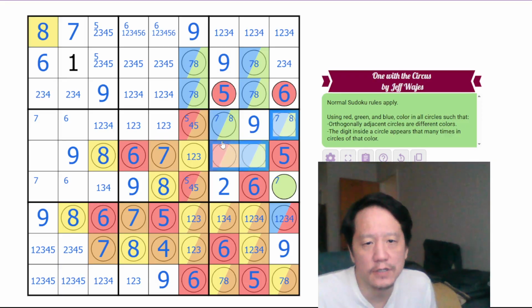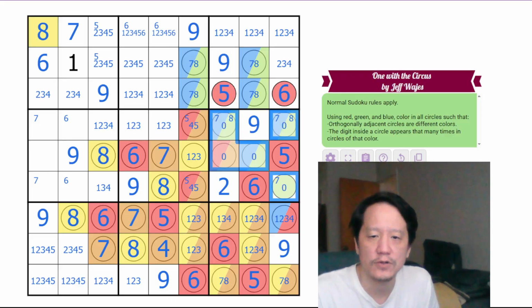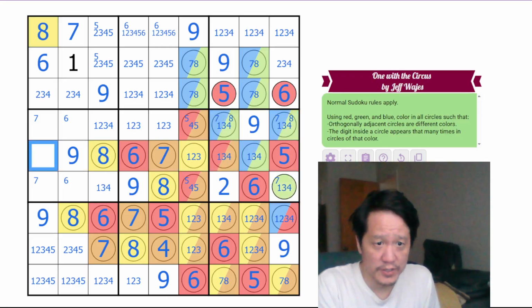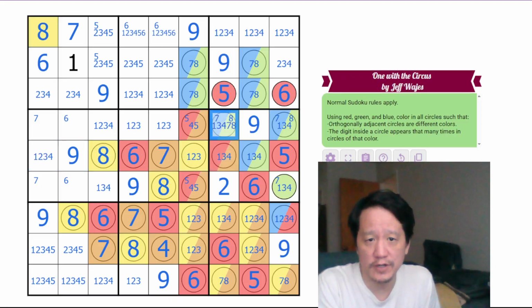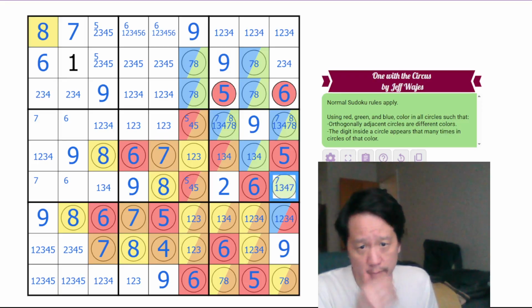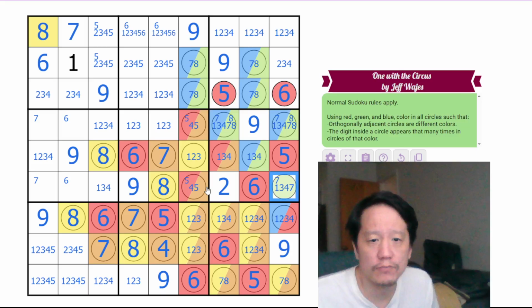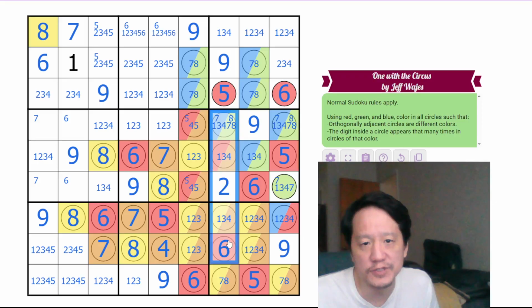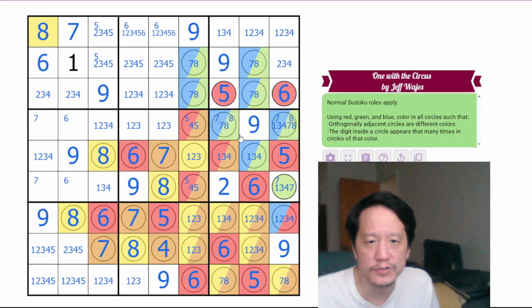Remaining digits in box 6 are 1, 2, 3. Not 0. 1, 3, 4, 7, 8. So this has to be 1, 2, 3, 4 as a possibility, and 7 and 8 could be here, and 7 could be here. This 2 eliminates 2 in the rest of the column. We have a 1, 3, 4 triplet in column 7, which eliminates 1, 3, 4 in the rest of the column. So this can't be 1, 3, or 4. This is also guaranteed to be 7 or 8. One of these is 7 or 8, but we don't know which.